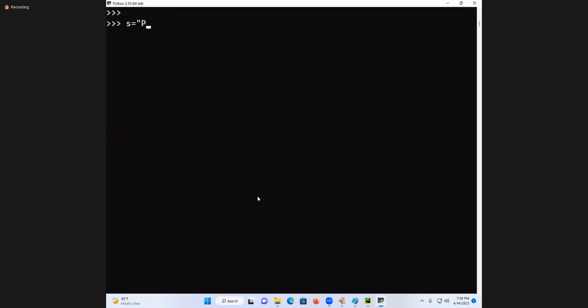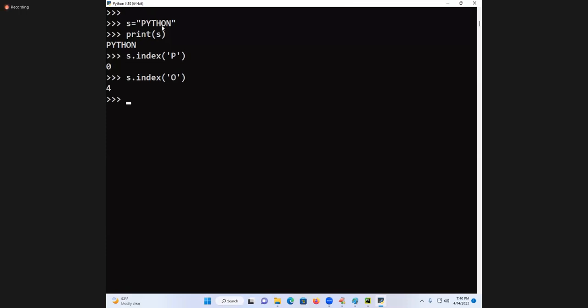One more small example. S is equal to what here? Python. Print of what here? S of 0. S dot index of, I am passing P. What is the index of P? 0. What is the index of O? 1.